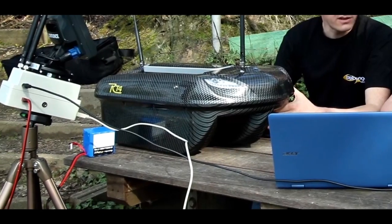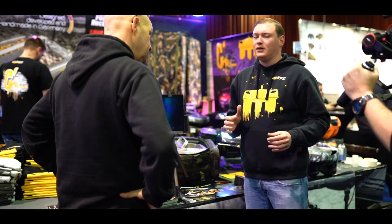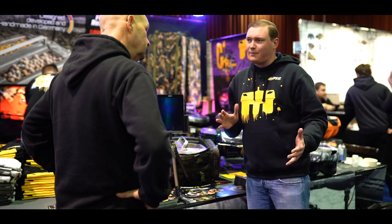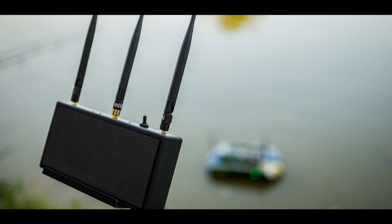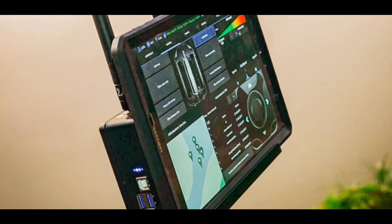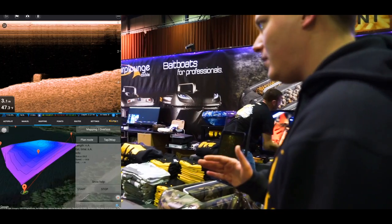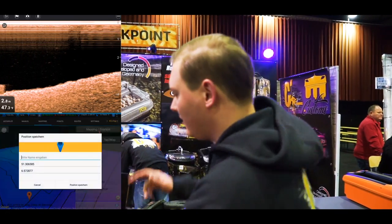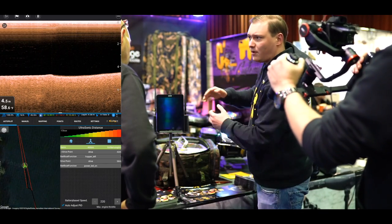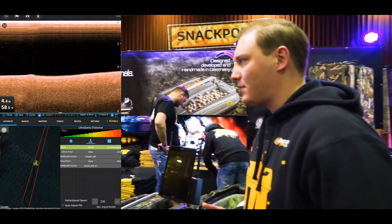In the past you had the Fishfinder screen, you had the tablet, a lot of technical stuff with you. If you want to do the mapping, you have to bring a laptop, cables, wires, power source. Now we just have our bait boat, a small box and a tablet — that's it. You have a split screen, so you have your Fishfinder also on the tablet, which is very handy. In the upper 50% of the tablet you get the Fishfinder view, and in the lower half you get the Autopilot.